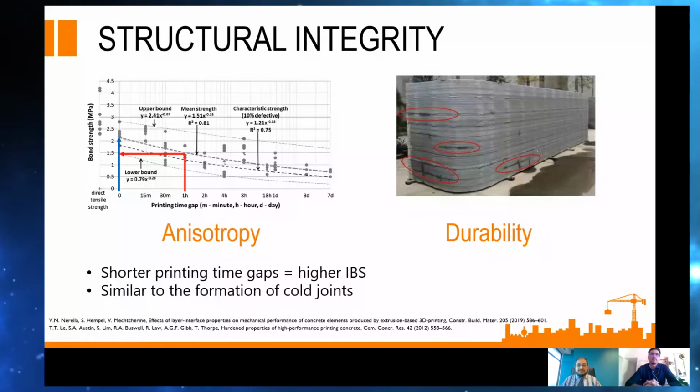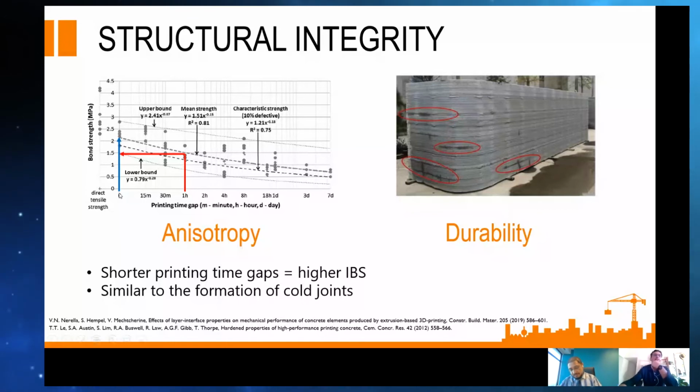And I see on the slide here, are we looking at the different modes of failure when it comes to 3D printing? Yes. So an aspect that I previously mentioned, you have your fresh state considerations, and those with your print parameters influence the structural integrity of your 3D concrete printed component. Now, the graph over here on the left-hand side illustrates the bond strength in MPa and the printing time gap. So after how long, which duration has the next filament layer been deposited on the previous filament? And as you see, this greatly decreases with time.